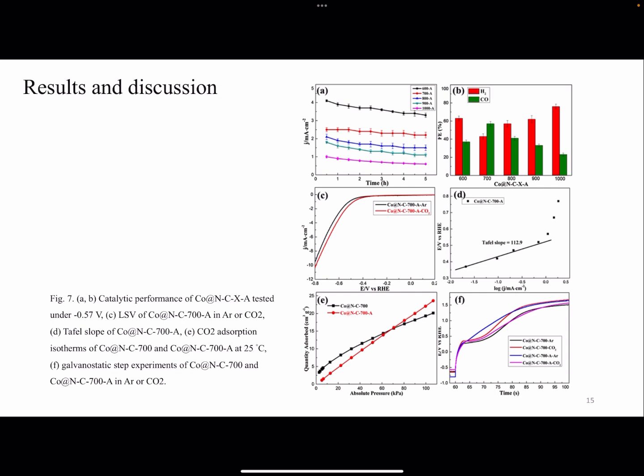And image E shows the adsorption behavior change of the CO2. Before the acid treatment, the black line has a step increase at the low pressure region, which means it is CO2 chemical adsorption. And the vanishing sharp step on the red line is the final proof that the surface exposed cobalt particles are gone.